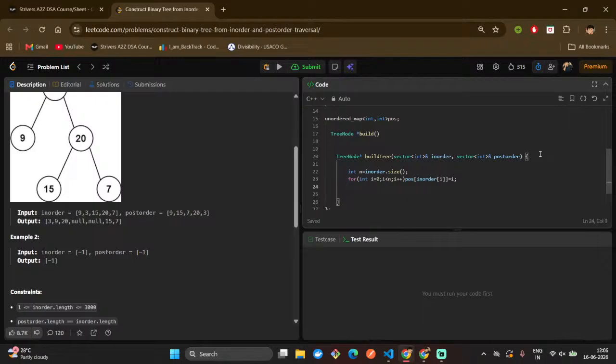Now we have to call the helper function. It should take the inorder, postorder, starting should be 0, ending should be n minus 1, and index should be n minus 1. This should be right.